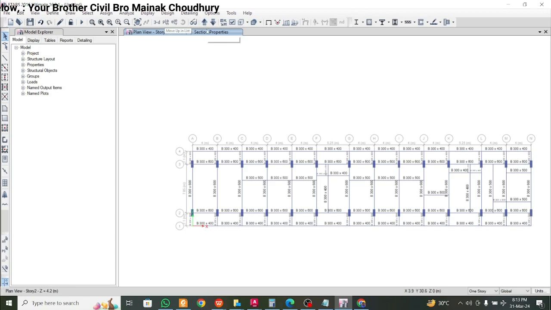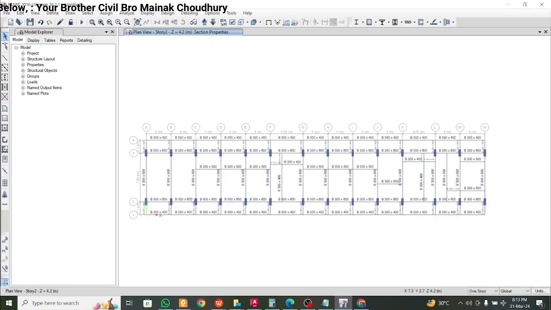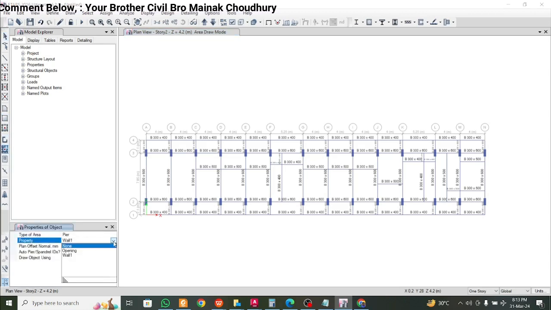At plinth level there will be no slabs. Here there will be slabs. So this quick draw slab option is there. Not walls.